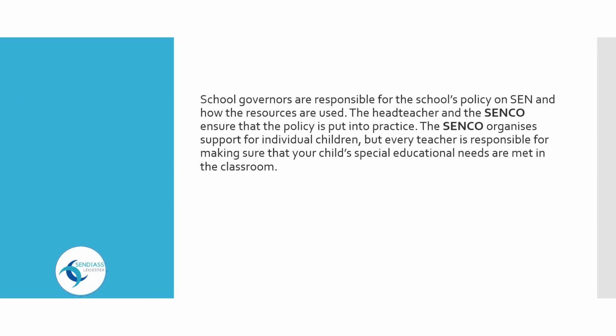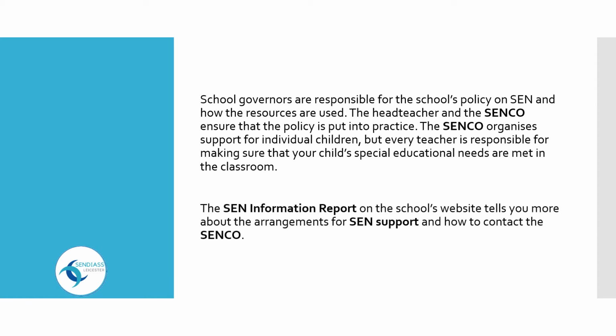School governors are responsible for the school's policy on SEN and how the resources are used. The head teacher and the SENCO ensure that the policy is put into practice. The SENCO organises support for individual children, but every teacher is responsible for making sure that your child's special educational needs are met in the classroom. The SEN information report on the school's website tells you more about the arrangements for SEN support and how to contact the SENCO.